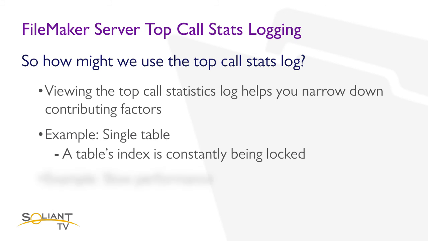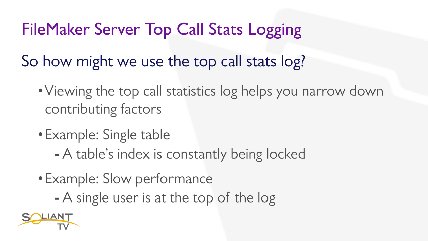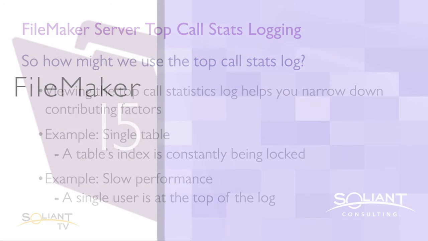Another example might be if you receive reports of FileMaker Server being slow for everyone, and then you look at this log file, you may spot a single client appearing in the top call stats much more so than other clients. And this would direct your investigation to take a look at what that user is doing that's different from the other users.